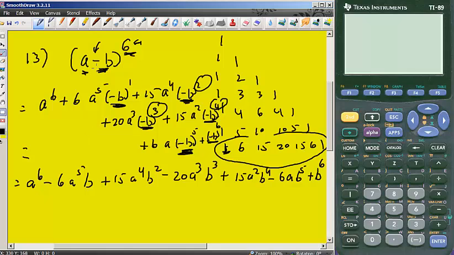Okay, I want you to notice something. Whenever you have a minus in the middle, okay, you can do what I did, which is fine, or you notice that it alternates. First term is plus, second term is minus. Third is plus, fourth term is minus. Fifth term is plus, sixth term is minus. Okay, so on and so forth. It alternates plus, minus, plus, minus, plus, minus, plus, minus. Okay? And that is the expansion.